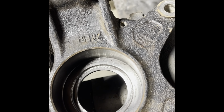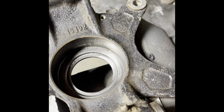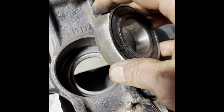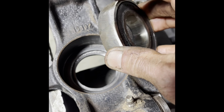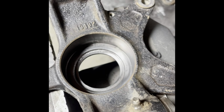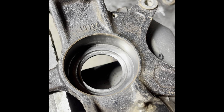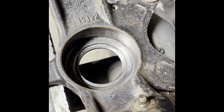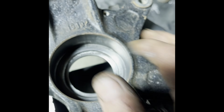Keep in mind, everyone, when you do any of these techniques, make sure you use safety glasses. Bearing races are known to fracture. They can shatter when you're driving on them, trying to drive them out. I have personally seen somebody have to go to the hospital due to that. So it's not a good thing to not have your safety glasses on when you're doing that.